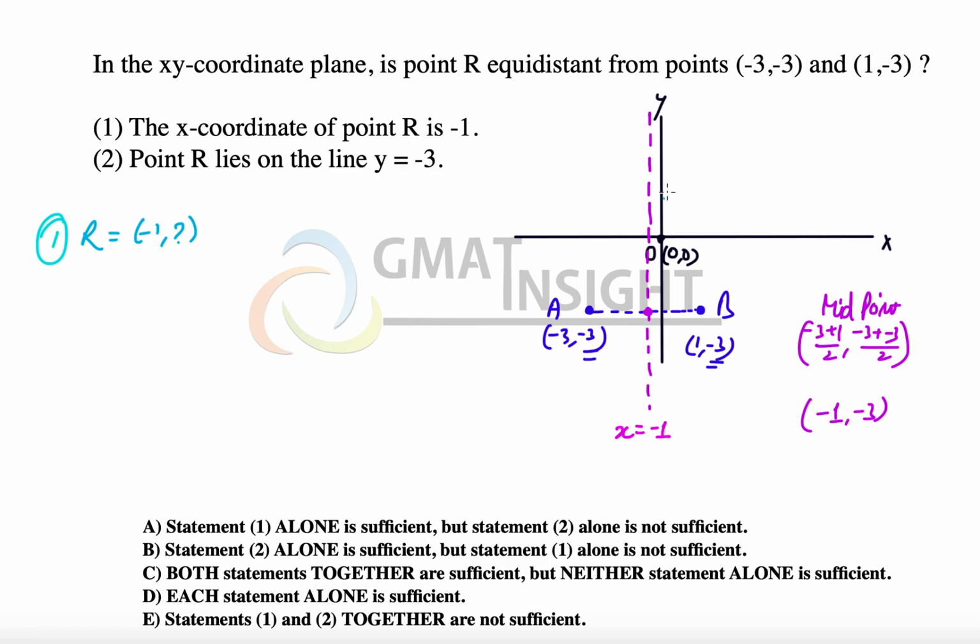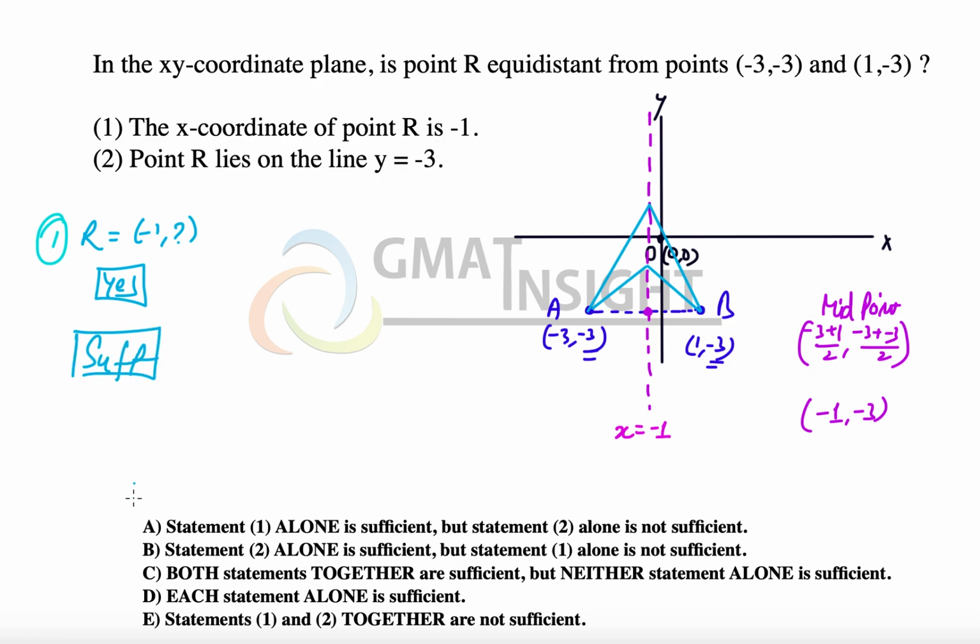So irrespective of its y coordinate, because we know that the point is lying on this purple line, the point will be equidistant. Now if you want to understand it through the diagram, you can see that this point will be equidistant. Similarly, if we chose any other point like this, this point also will be equidistant. The reason is that every time we will form a triangle using those 3 points, it will be an isosceles triangle. So the first statement clearly gives the answer to the question as definitely yes. So we say that the first statement alone is sufficient to answer the question.